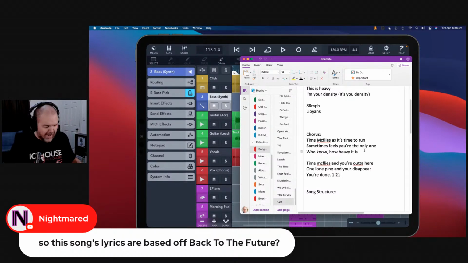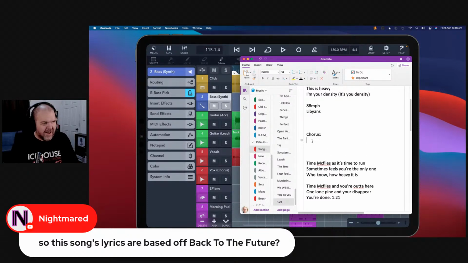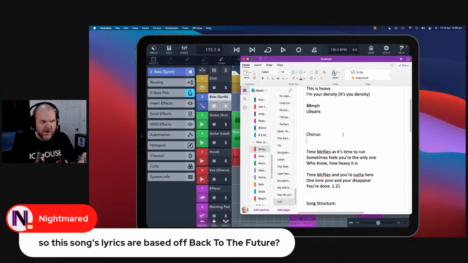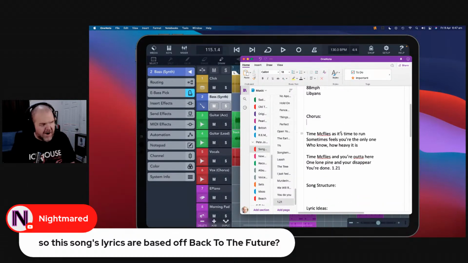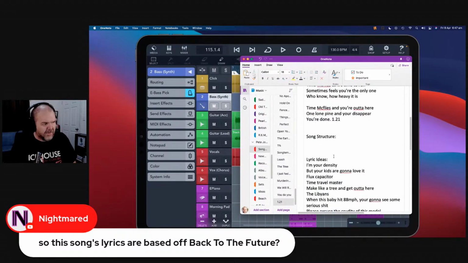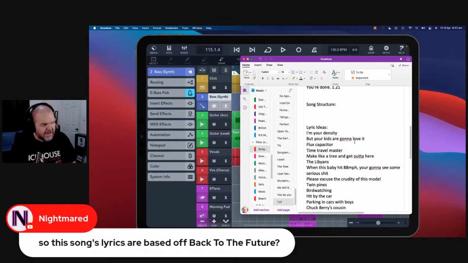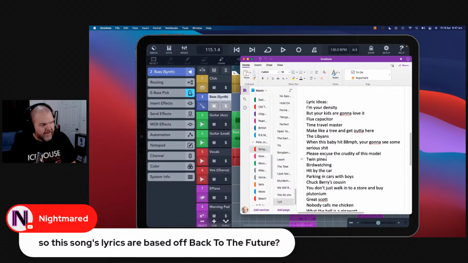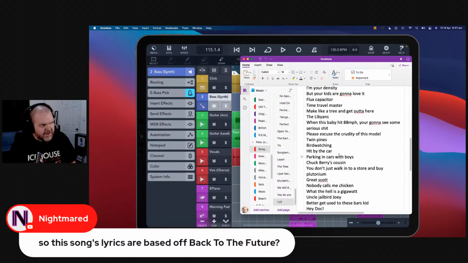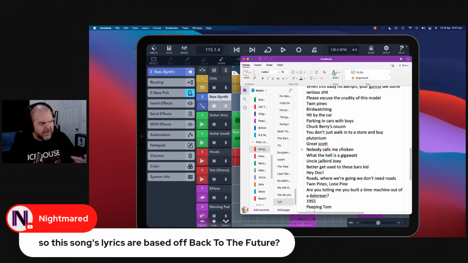All right. So the idea is that the chorus is going to be all about time travel and how heavy it is and how intense. So I guess the character, it's Marty McFly basically, that's singing this song. So the start of it is going to basically be the start of what happened to him. So we're talking about in the mall, the Doc Brown, what's happening there. So if we go here, we're not going to go to this sort of stuff. We basically need to start with. See, a lot of this stuff is what happens in there. So we want to build up to where it gets there.